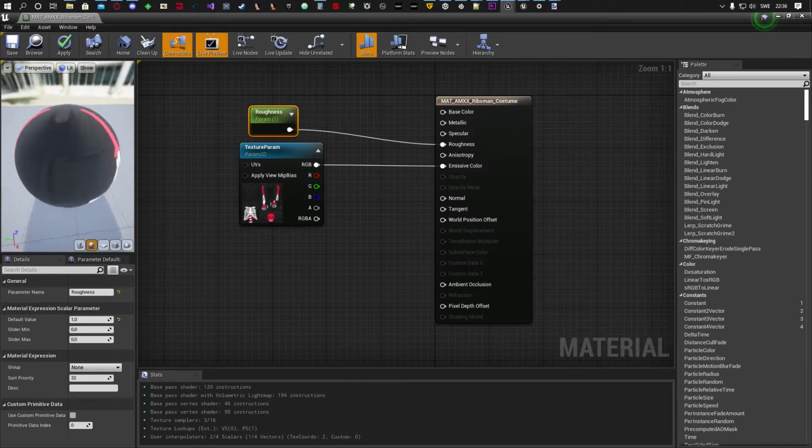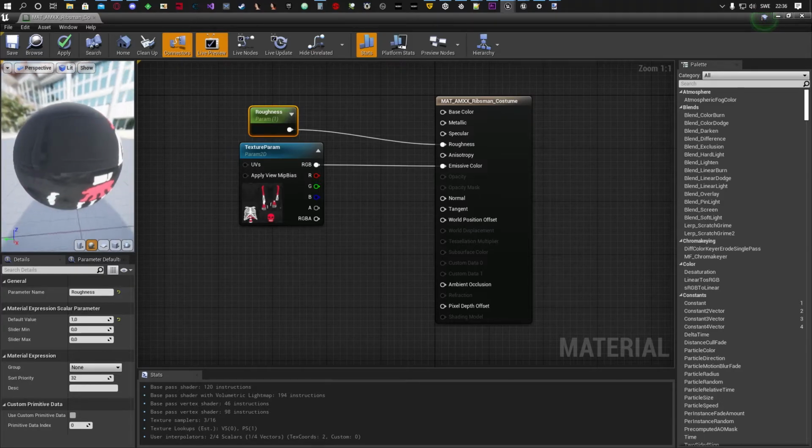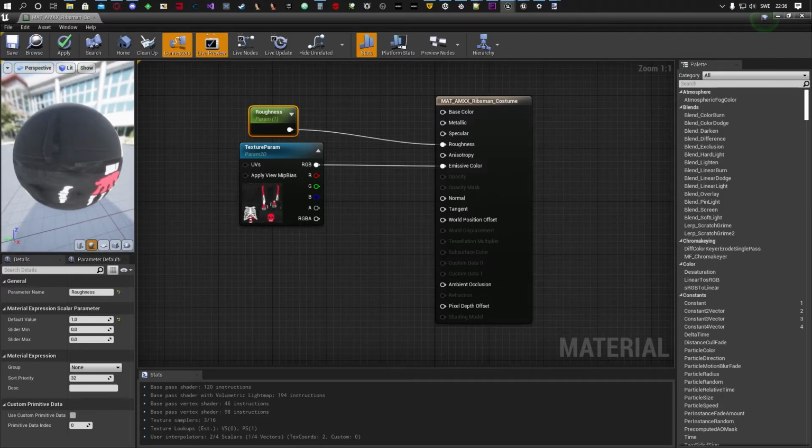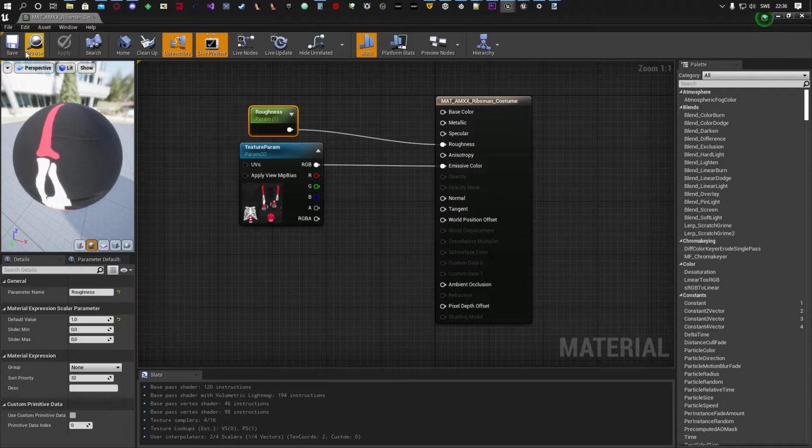So now it looks a lot like cloth, which is what this is. So you'd probably want this at a high value. So this is something nice. This is a very basic material here, and that is how I'm going to keep this.